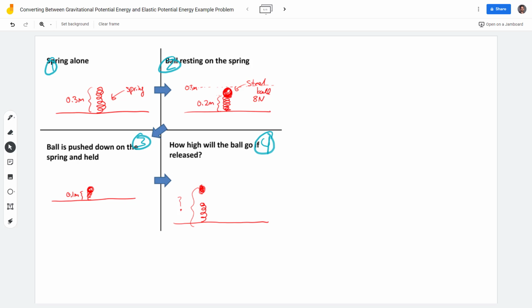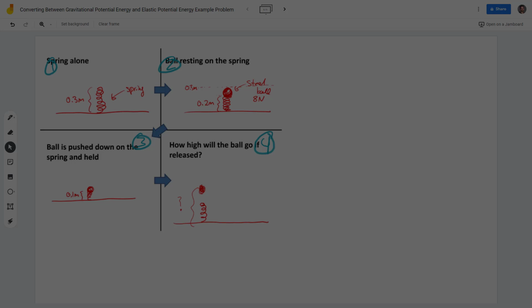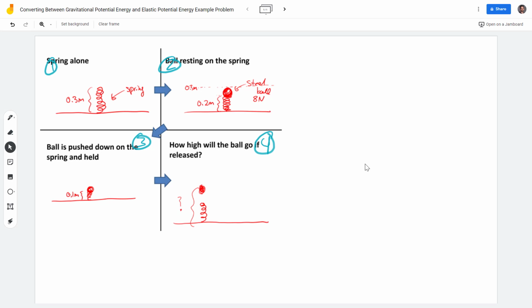So to find the spring constant, we're going to use equation 15: the force in the spring is equal to k times x. Well, we know the force in the spring is 8 newtons, right? Remember, when we do these problems, we always write out the equation we're going to use, write down the variables with their units, and then plug in to the equation. That's the force in the spring.